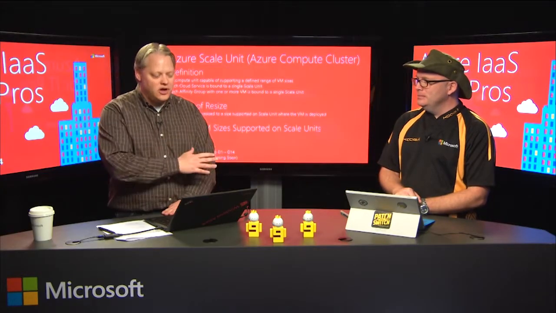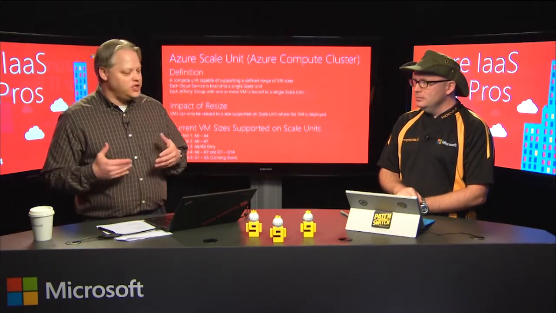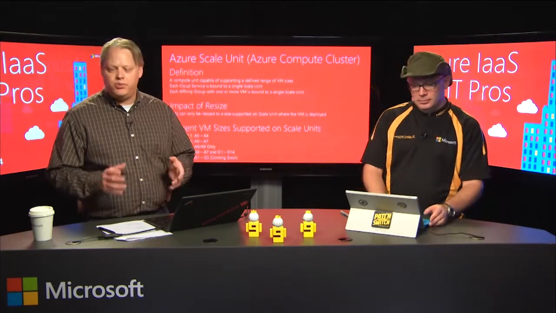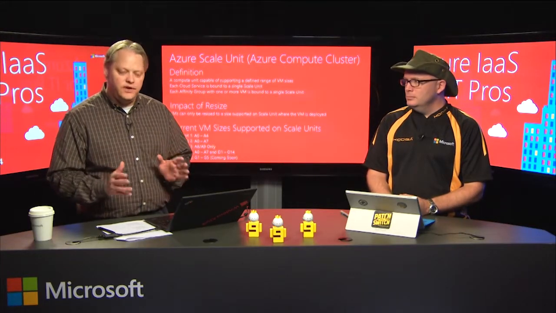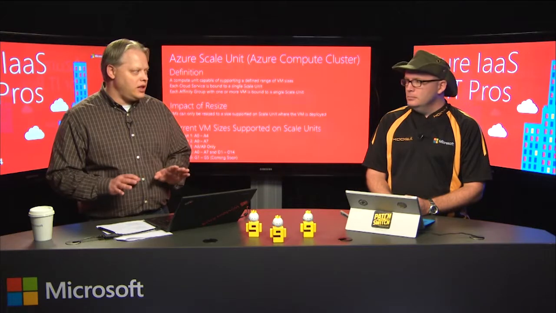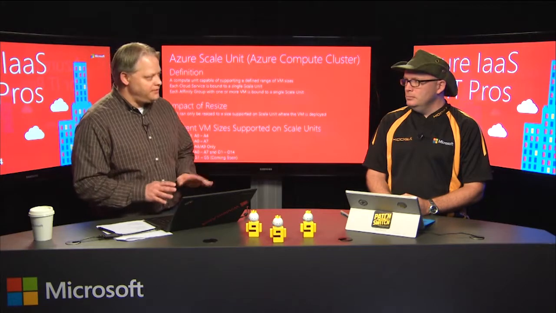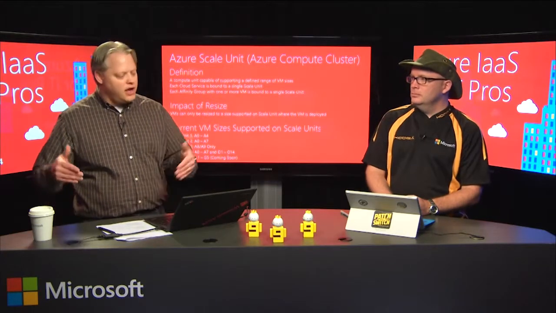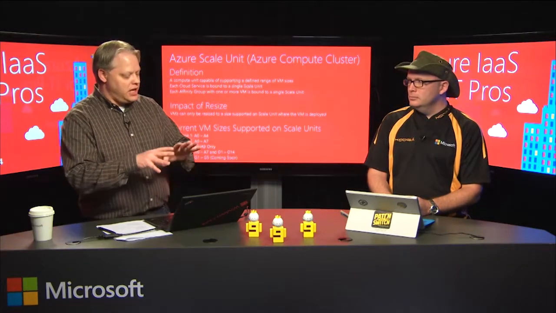So what we've been talking about is the Azure infrastructure clusters. For what we call guest clustering, which is running Windows failover cluster in a guest operating system, it is supported, but it's supported for a subset of operations. For example, when you use SQL Server Always On, it's configuring a Windows failover cluster under the covers. What we don't have today directly within Azure is the ability to have shared block storage. When you run on premises, you may have a storage array in the back end, and you can have machines both physically connected to that storage array using the same disk. That's not possible in Azure today.